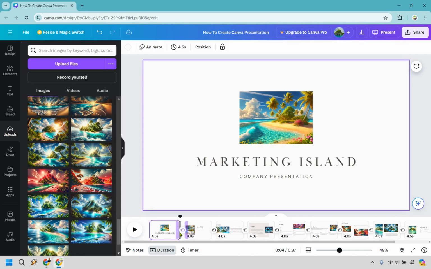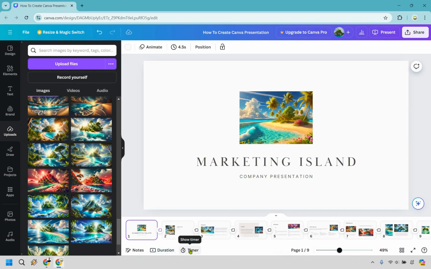Say you're going to be saving it as a video file. That's going to be very helpful in that scenario. If you are going to be presenting this as a presentation, what you can do is obviously just put it up on the screen, and then you can choose when you go to the next slide. So that's really going to be up to you, okay? There's a timer here if needed, should you want to use that.